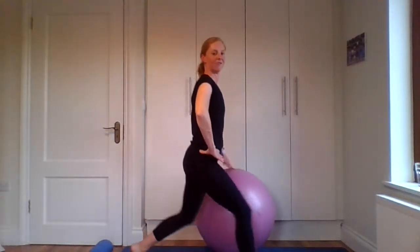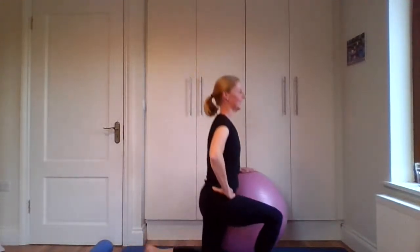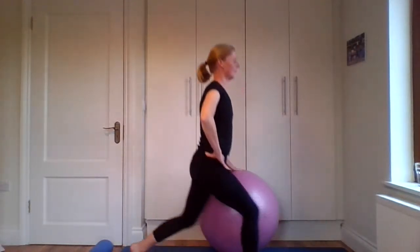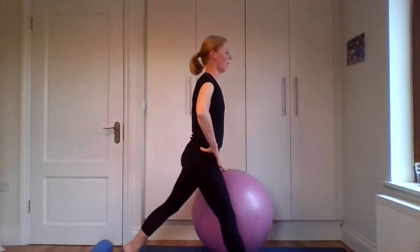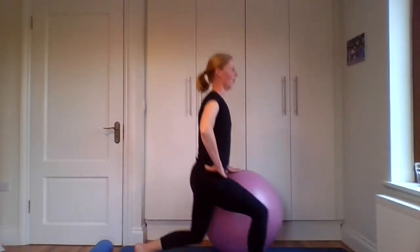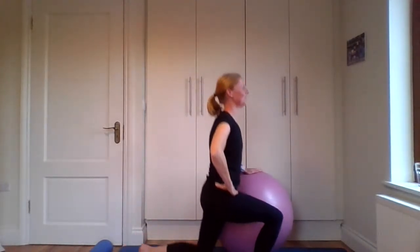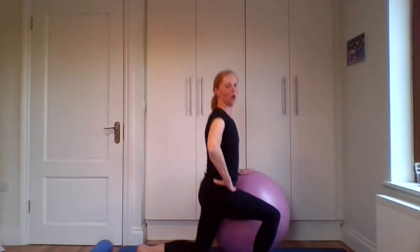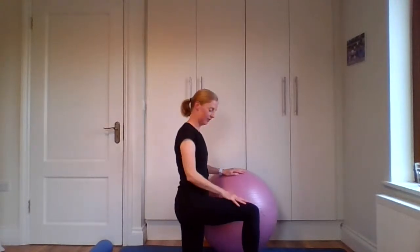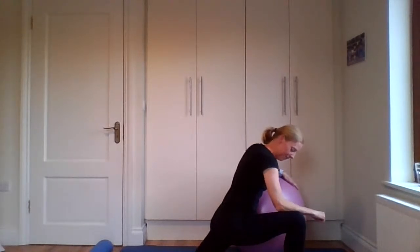Inhale, exhale, the effort as you're coming up. Inhale and exhale. Last 10, 9, 8, 7, 6, 5, 4, 3, stay with me, well done, guys, 2, last one, nice and slow, push up nice and strong, and then just come down, soft knee, uncurl the toes, bring the front leg a little further in front, lean into it, and receive the stretch on that back leg.